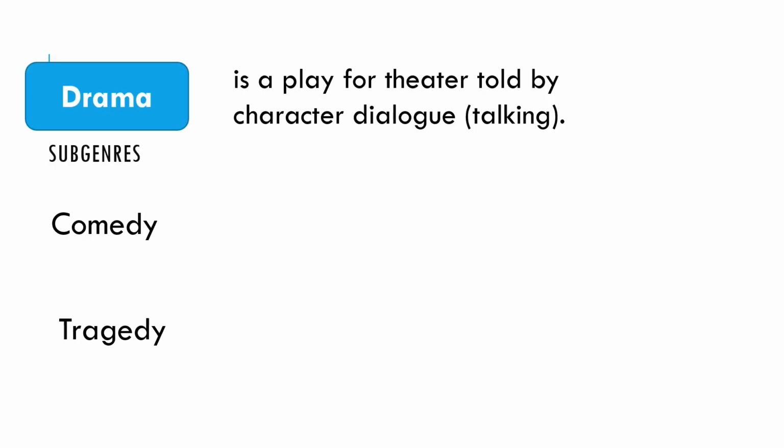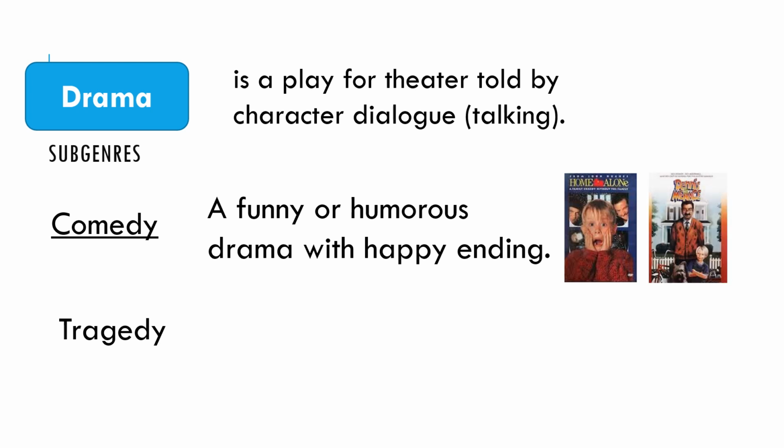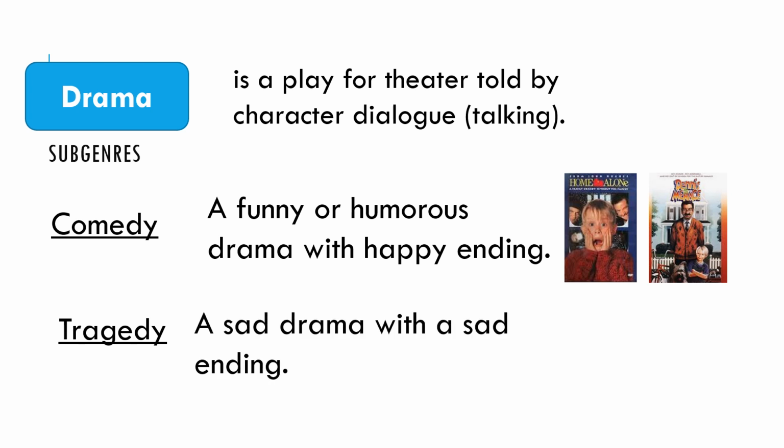Let's discuss further the subgenres of drama. Note, drama is a play for theater told by character dialogue. The first subgenre is comedy. Yes, a comedy is a funny or humorous drama with a happy ending. We have two examples. One is Home Alone and the other one is Dennis the Menace. The second subgenre of drama is tragedy. A tragedy is a sad drama with a sad ending.